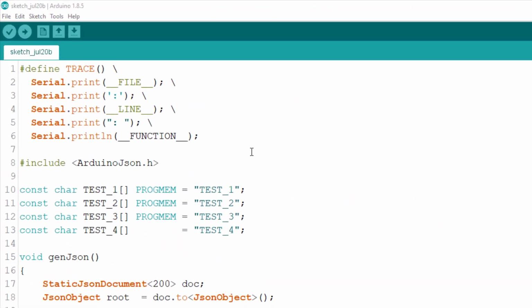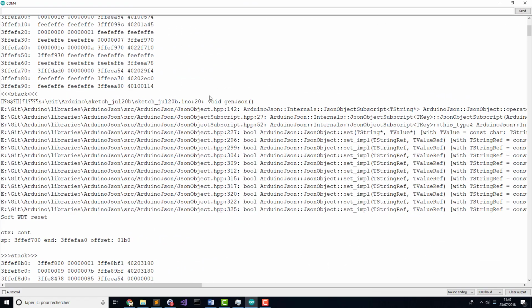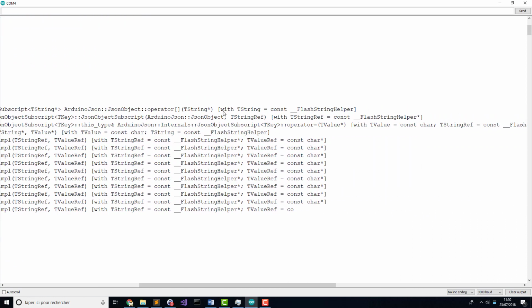Instead of using the classic __FUNCTION__, we can use __PRETTY_FUNCTION__. It contains the name of the function, as well as the return type and the type of each parameter, so we'll be able to tell the difference between the overloads. In addition, it contains the type of each template parameter, which is very convenient to debug template type deduction. Now, we can see the complete function signature, including the template parameters.